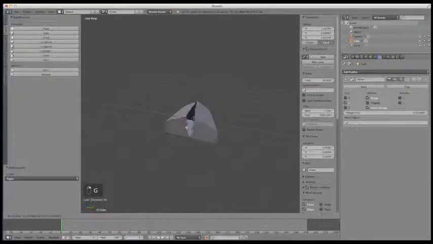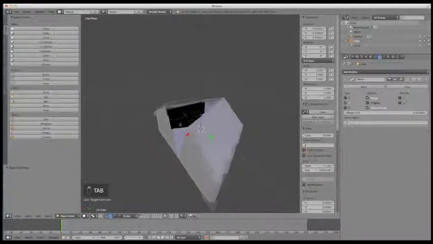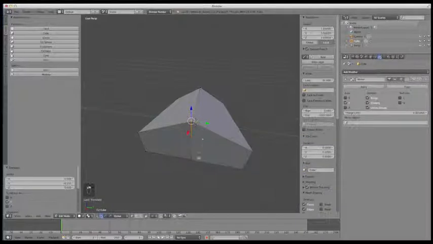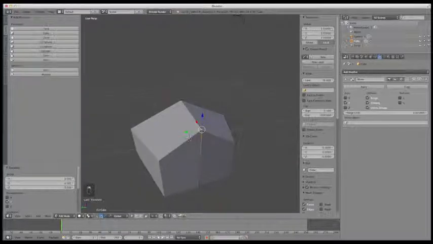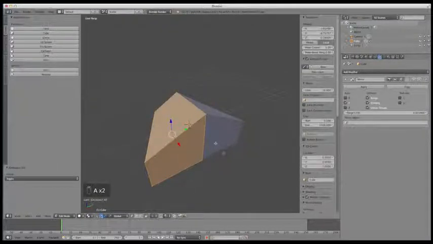Now, something to be aware of too is it's going to mirror, but it's not going to join things in the middle unless I tell it to. So if I move these vertices away, it's going to split the object and leave this big giant hole in it. Well, the way to get rid of that is if you turn on clipping right here in the middle, it's going to use this tolerance limit right here, which will allow it to merge vertices in the middle. And clipping is not going to allow me to even move the vertices off that center axis, and we'll keep them joined.